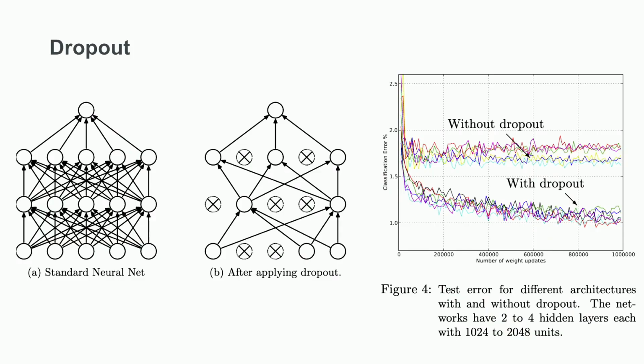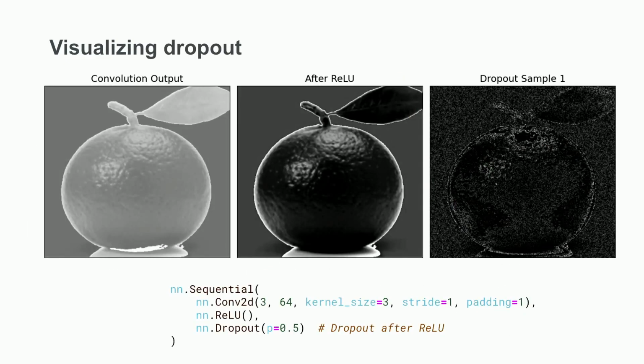The dropout rate is typically set between 0.2 and 0.5. That means between 20% of the connections and 50% of the connections are disappearing at random. So let's see the effect that this would have on an image. Here we see that we apply dropout after doing convolutions and a ReLU activation. We do a single convolution on a grayscale image, and then we do a ReLU nonlinear activation that is going to turn the negative values into zero. Then we're going to apply dropout, and this would randomly set 50% of the activations to zero.